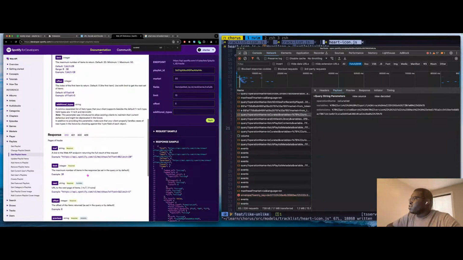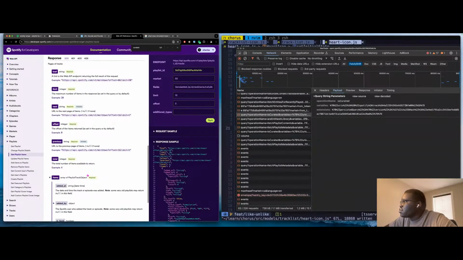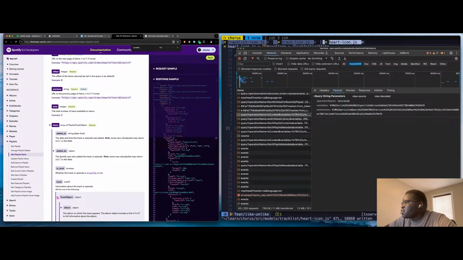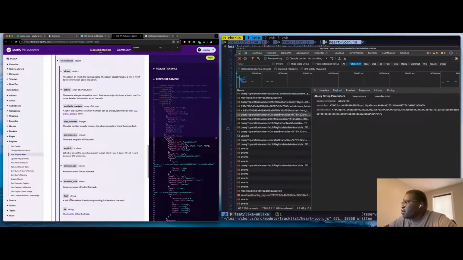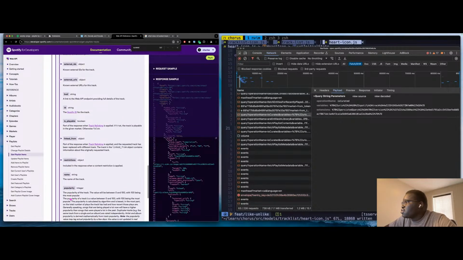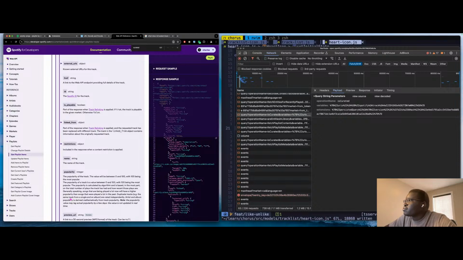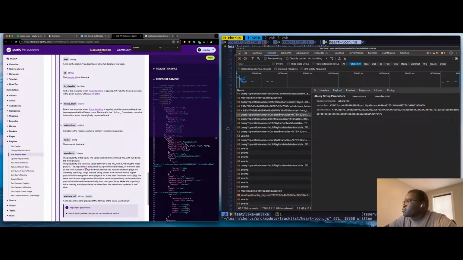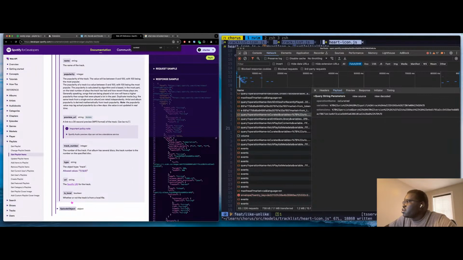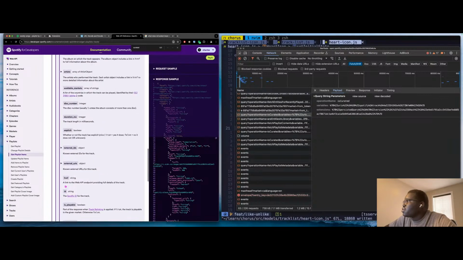See, there's a way if it includes added by, track object, duration, explicit, external href, linked from, popularity. No, it doesn't give you anything.